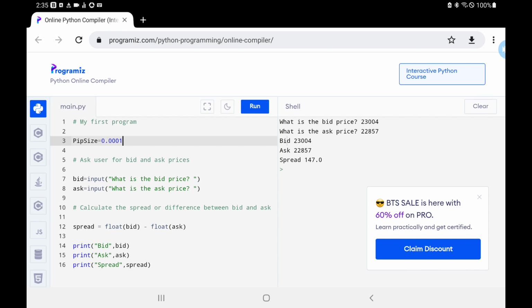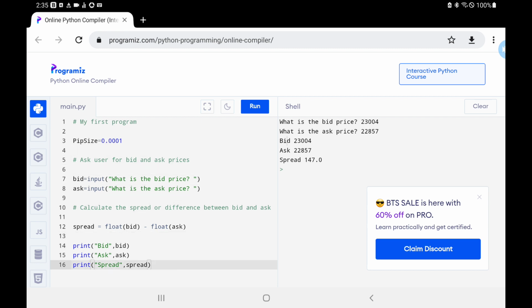So pip size is going to let us take our spread and convert that spread into pips. How many pips are in $147 if one pip is 0.0001? Let's see.